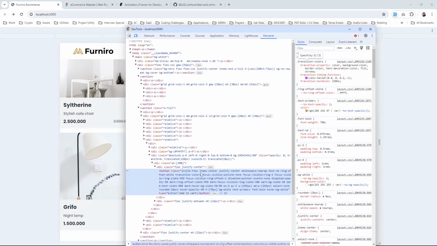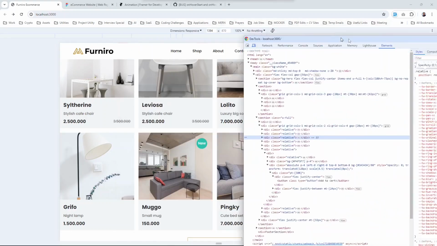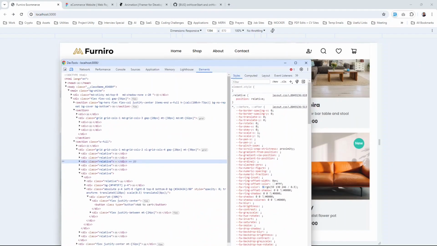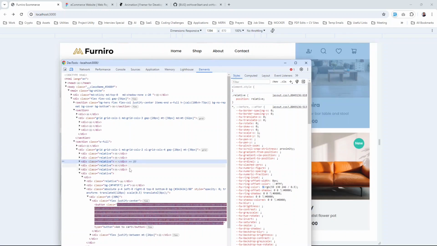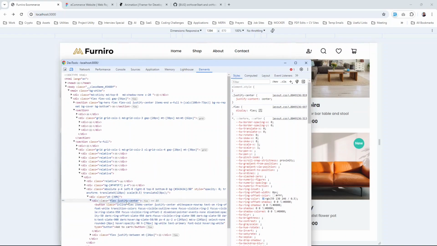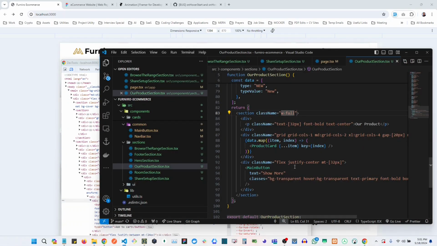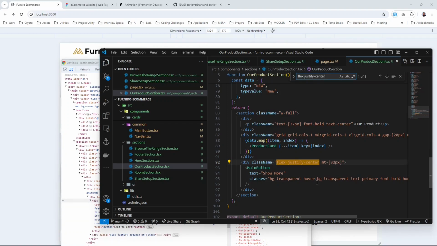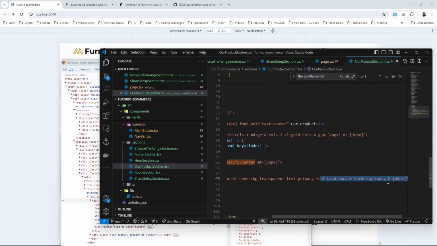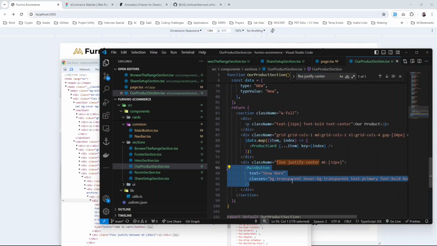So inline flex. I don't know where that is, and that's a very weird thing. So let's debug it a bit. Oh, likely this one. Maybe because of this.